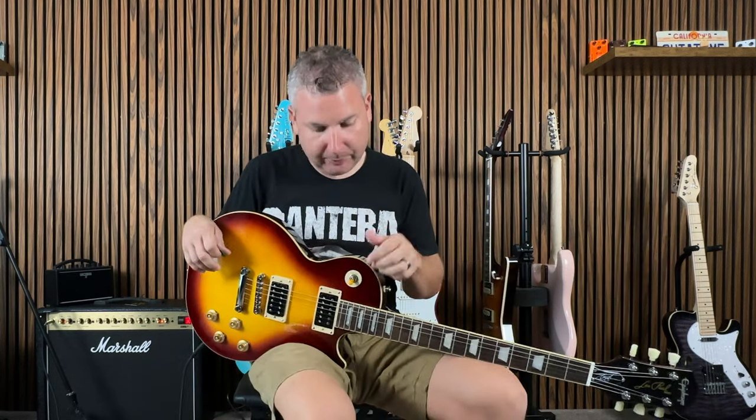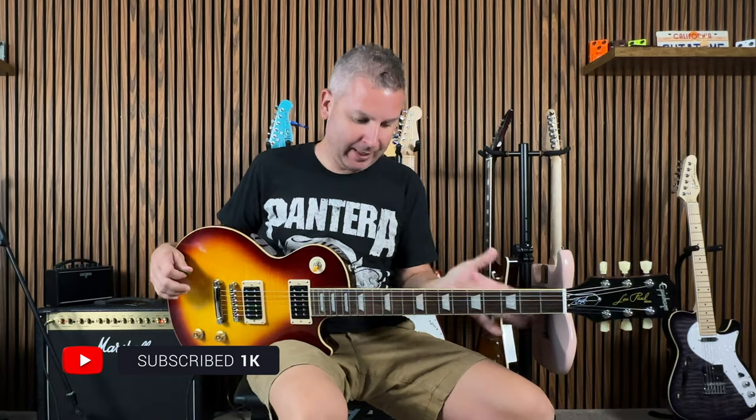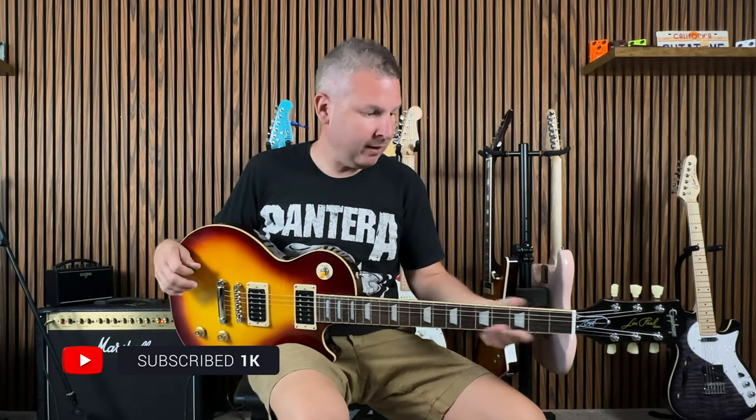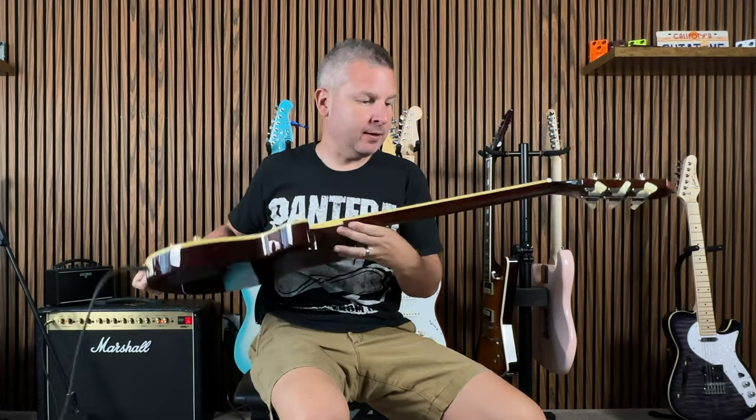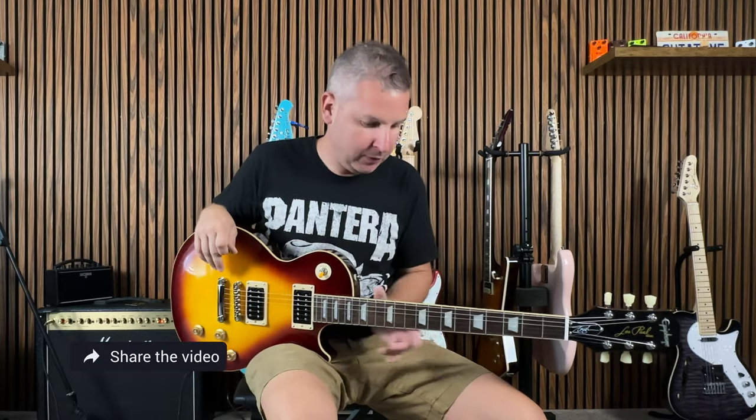I think it's pretty damn good, especially for something that someone's gonna get for free. The only thing I was never really too crazy about with the Les Pauls was the finished necks on the back. And I hear maybe you can scuff them up if you're really not into it, taking like a triple O steel wool, I believe. Don't quote me on that.